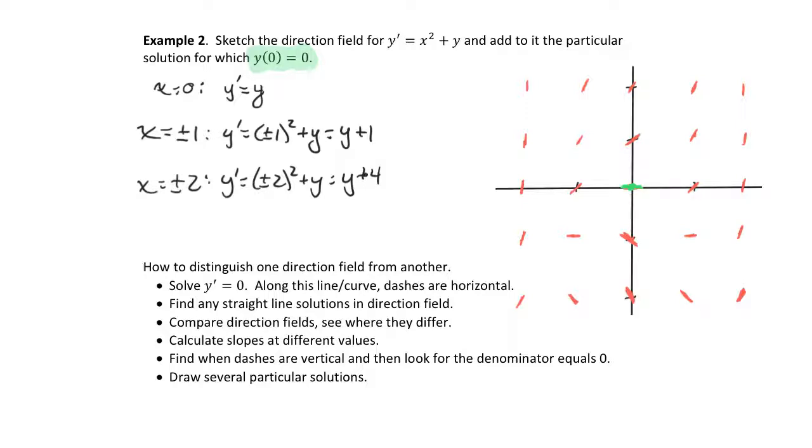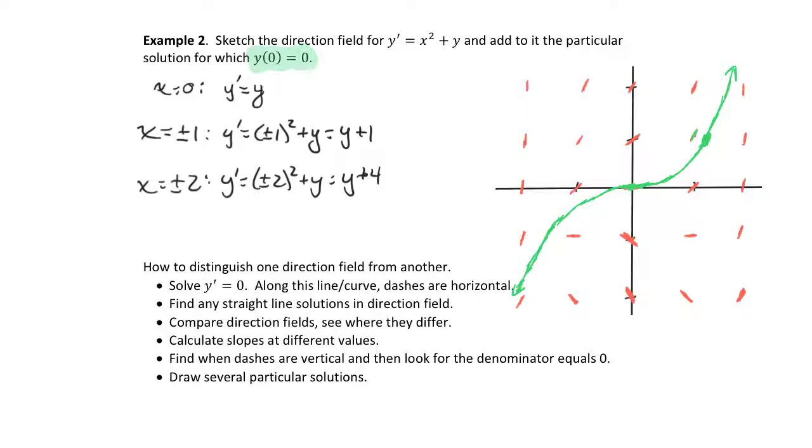So let me draw that. So I think I should have positive slopes, and it should taper off something like this. Now this is very imprecise, but it might work for us. Okay, as I move off to the right, on the other hand, the slopes are getting positive, and they continue to get big. Notice that right here, I'm parallel to that particular dash, so it's going to look something like that. That may not be perfectly accurate, but it's a good representation.